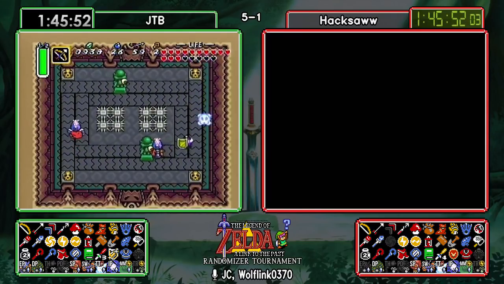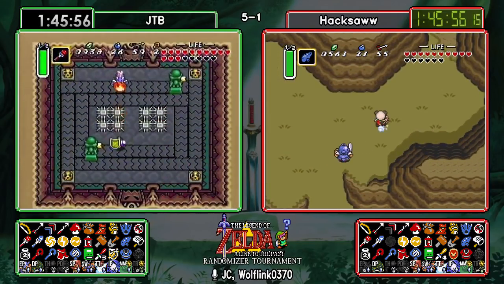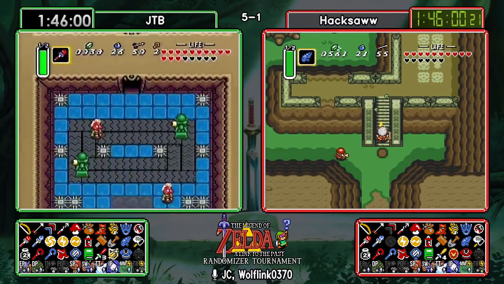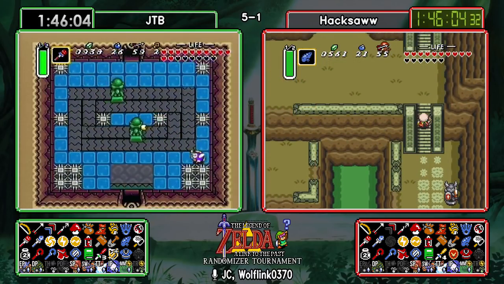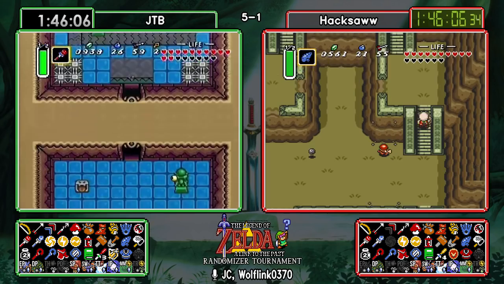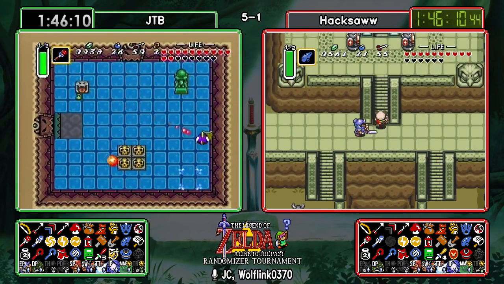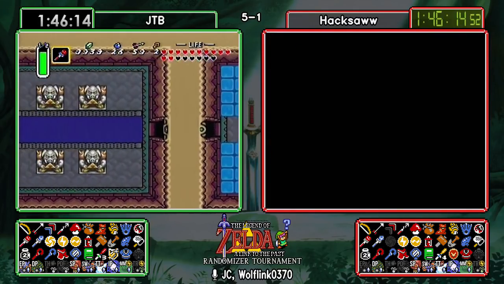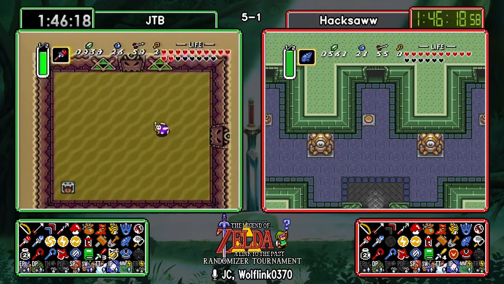Yeah, the red skeletons are definitely a pain to deal with, and ether does kill them in one shot. I do want to point out, Hacksaww is now in go mode. He's going to finish up Eastern, and then he's going to be able to head up to Ganon's Tower as well. Yep. Here we go with Lambo 2, though, on JTB's end.